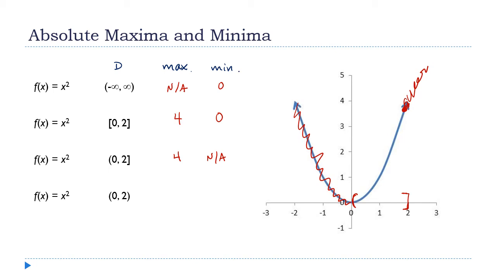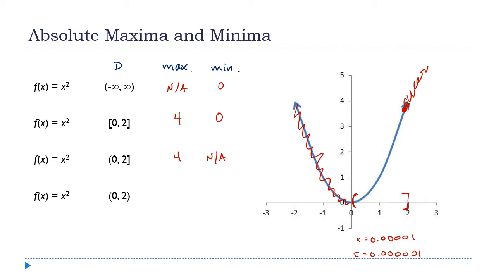And here you can kind of think through this. Pick a number that you're going to call your candidate for the minimum. Well, I'm going to go a little further to the left. This is the trick with open intervals: there's always going to be a little bit further I can go. If you pick x equals 0.00001 and you're hoping that f of 0.00001 is the minimum, it's not, because I'm going to look at t equals 0.0000001. The y value of that point is lower than the y value of your point.